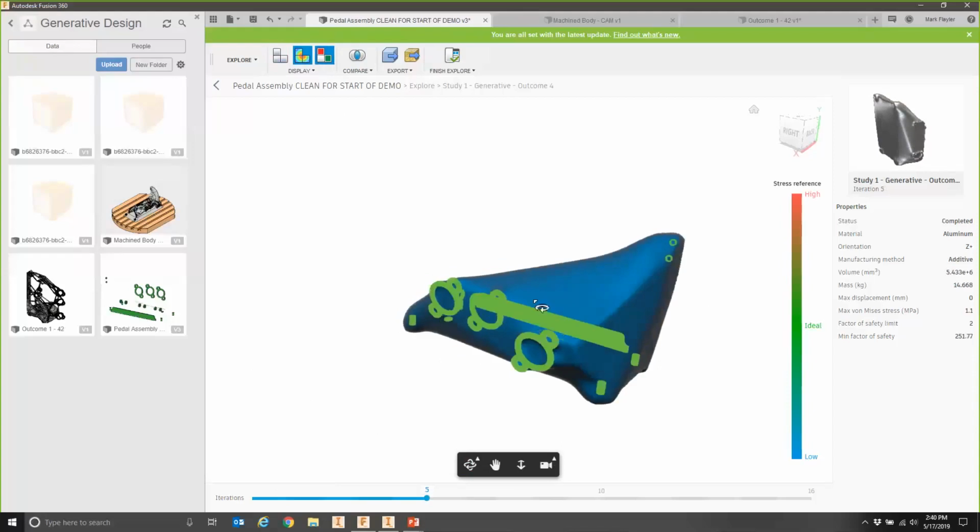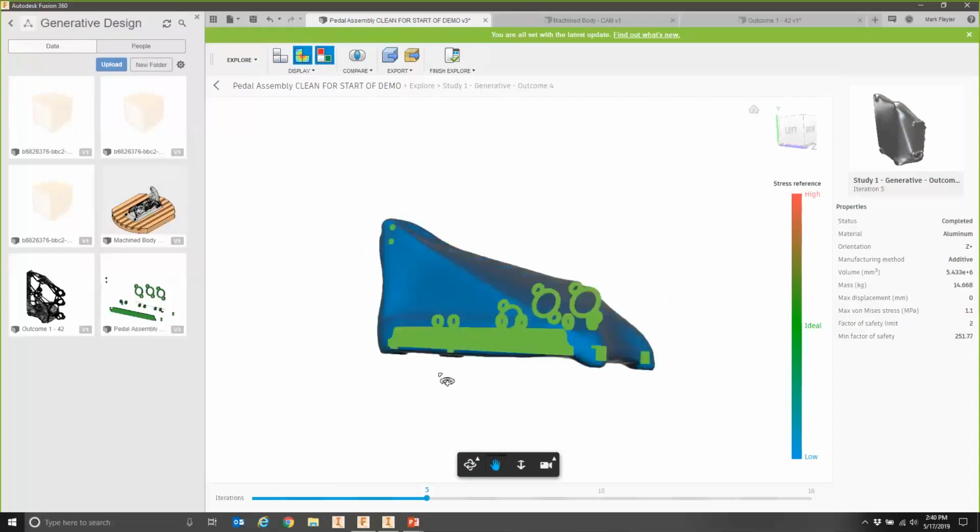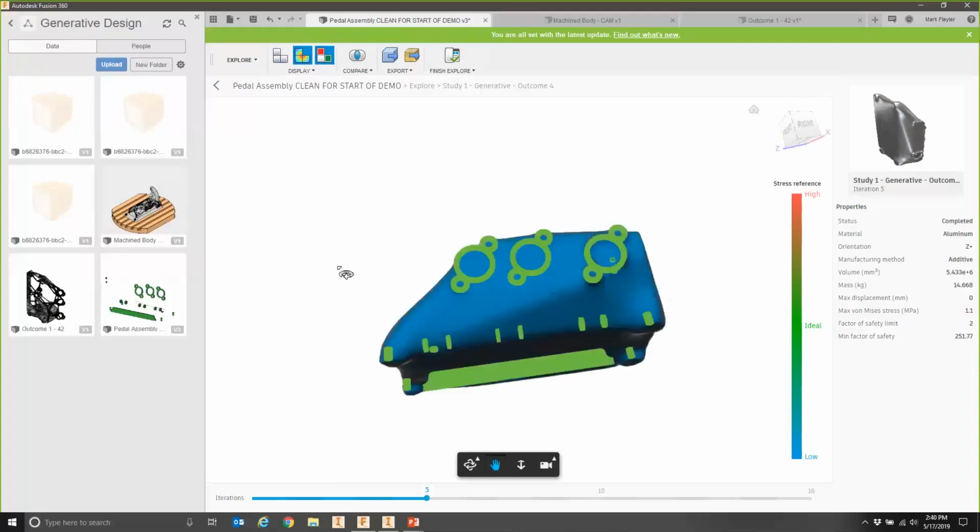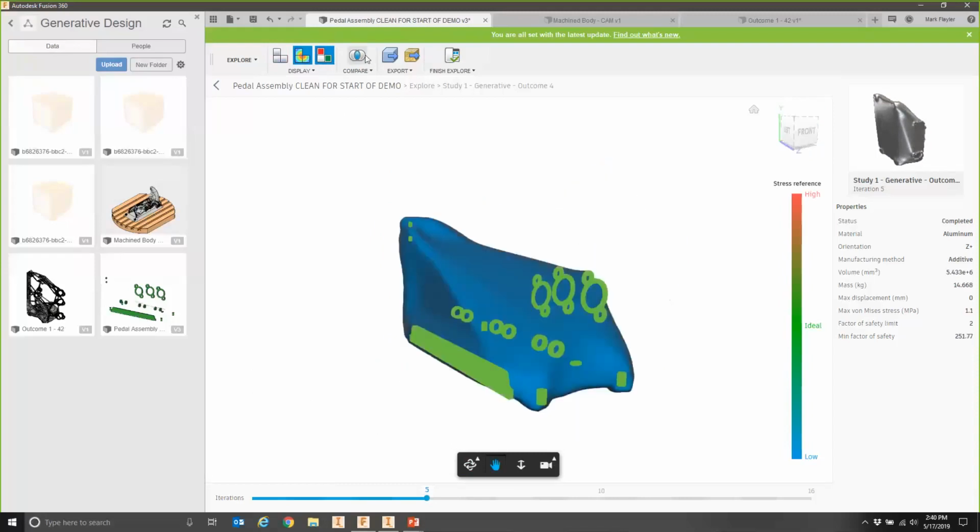There's also a display you can turn on for different stresses. It's a design space view, so you can see where your constraints were actually at for your preserved regions. This can also be exported, but I'm going to go back here, this little back arrow.